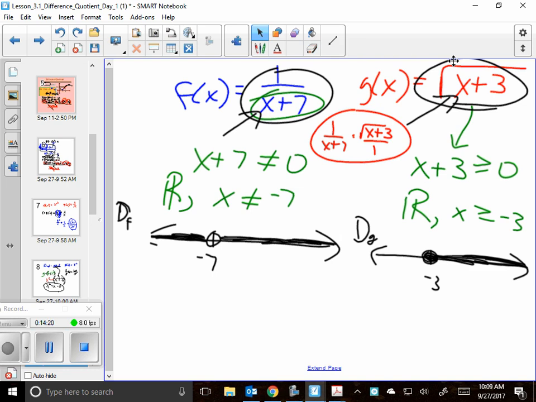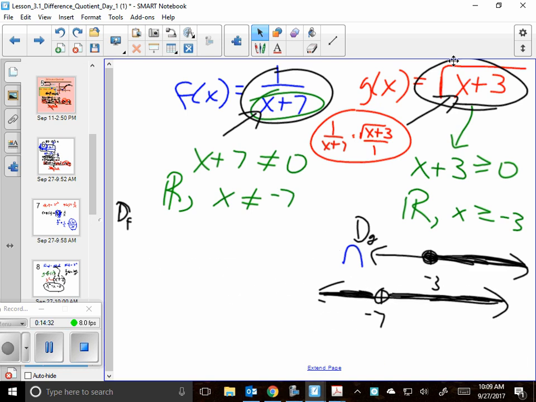So, how do I intersect those two? Remember, intersect means overlap. So here's my favorite way to do these domains. I take this number line, and I put it with this one. I've got to be careful of where that -7 is, though, right? Is the -7 to the left of the -3, or should it be more like this, to the right of the -3? It should be to the left of it. So now it's like this. And then I just have to see where they overlap.